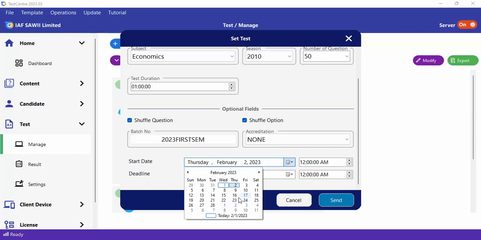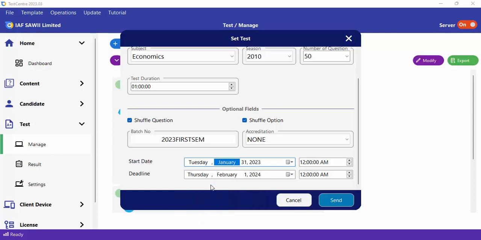But if you don't set any duration, the default duration is going to be between a day before the day you are setting this exam and a year after. So what I mean is the default duration is always within a year. What that means is if I'm setting this test today, the software will automatically set the duration to be between yesterday and a year from now.